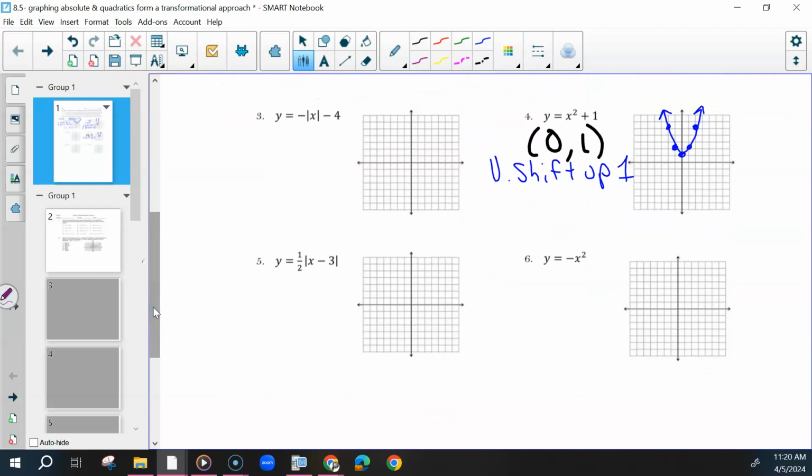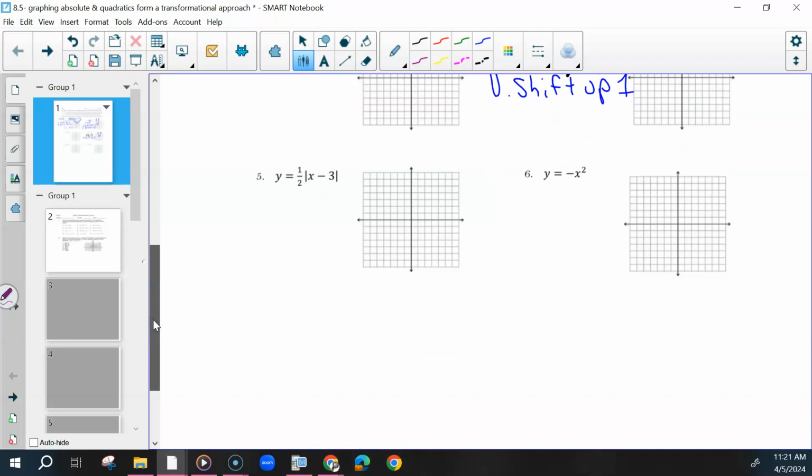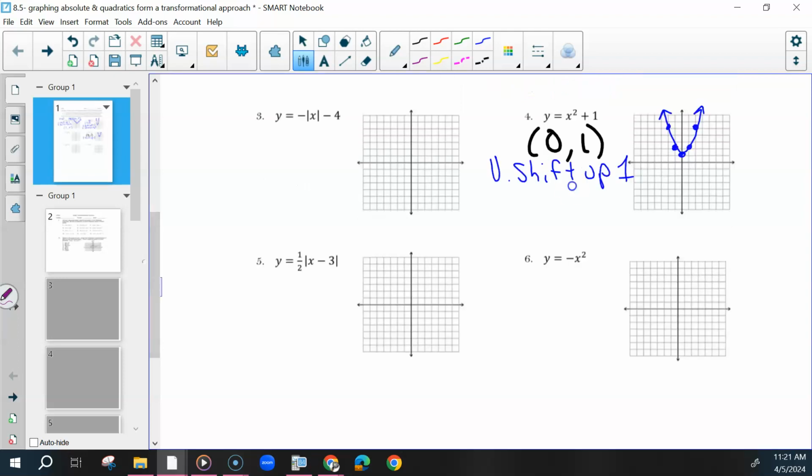Okay, we're going to do number 6. Do we want to do this in the calculator or by the equation? Okay, by the equation. Those that say calculator, do that. I need practice. It doesn't matter either way. You can still put it in the calculator. If we're looking at this and we're trying to find our vertex, what would our h, what would our k value be? 0. 0 for both, because we don't have one.